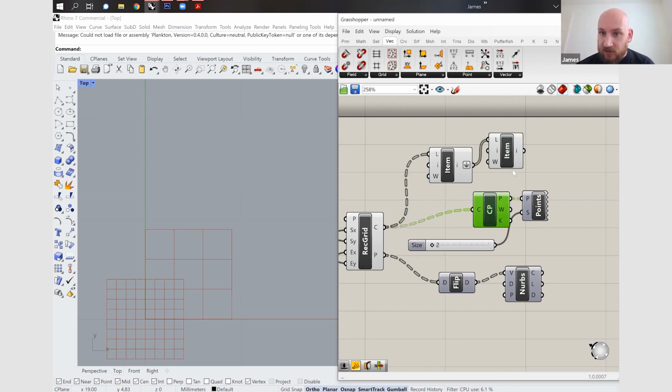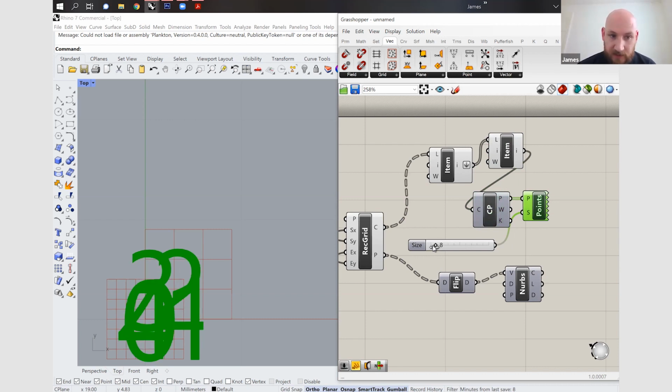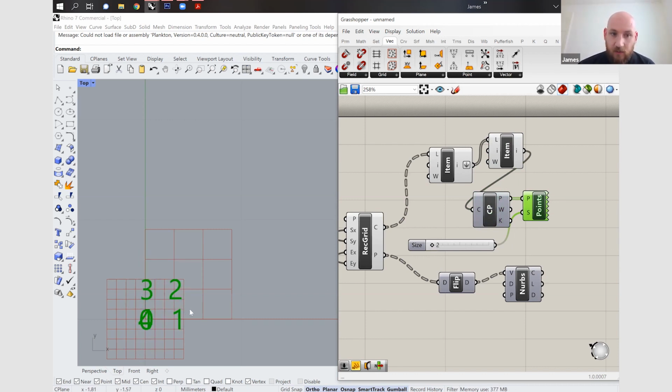And now let me see the control points of that. Let me turn this on. And there we go, I can see it properly. So it's got 0, 1, 2, 3, 4. When you're doing Python in Grasshopper or Python in Rhino, to make a closed cell, you don't just do 0, 1, 2, 3. You do 0, 1, 2, 3, 4, where 4 and 0 are equal to each other, and that makes a closed shape.